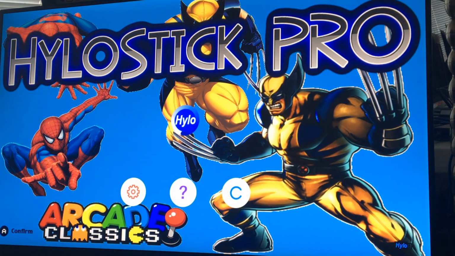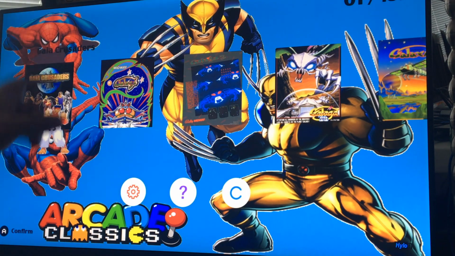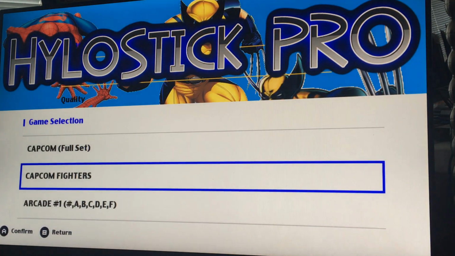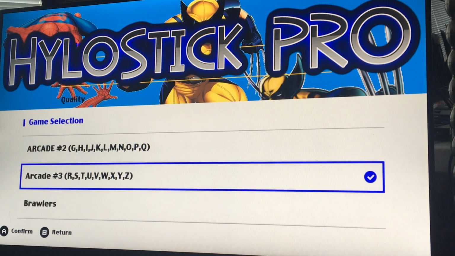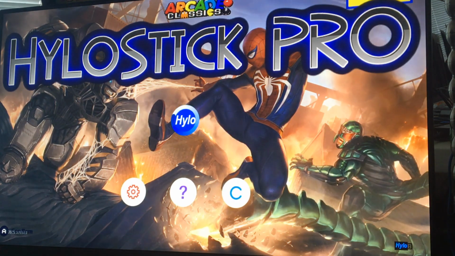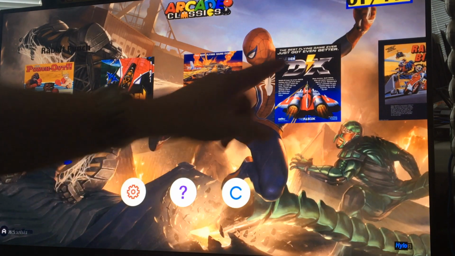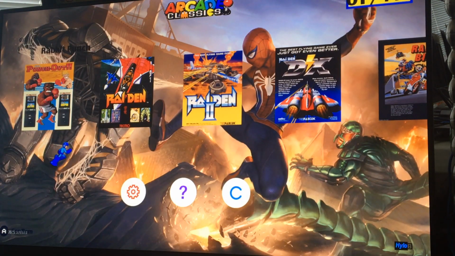Let's start with number 2. See what it is. No, it's not this one. I like the idea that I changed it so you can see the picture before you even go into it. Maybe it's the third one. Let's select arcade number 3. Let's see if that little rectangle works, if it's big enough. I'm not sure it's big enough. Hey, it's perfect. You could see it. That's a lucky shot. I just did it to see if it fit okay. A little bit on the line side, but it worked.